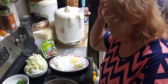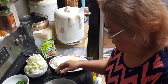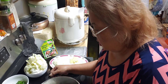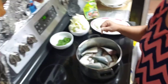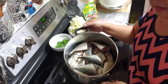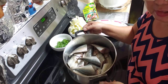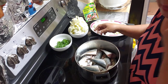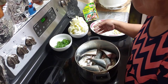Okay, tamarind. Okay, these are the ingredients. The Akule fish, I call it Akule fish. I put the fish in the pot. Okay, I have some fish here, about 6 fish, Akule. The name of the fish is Akule fish, 6. Okay, I cut it into small pieces. I cut it in half. These are the ingredients.